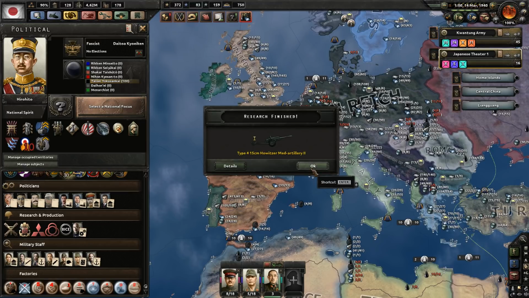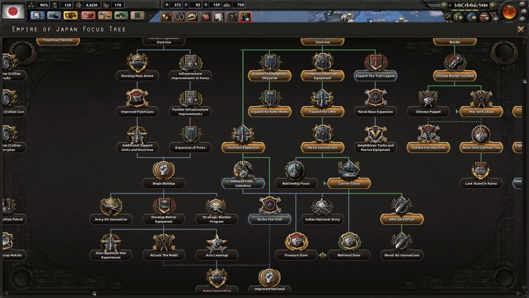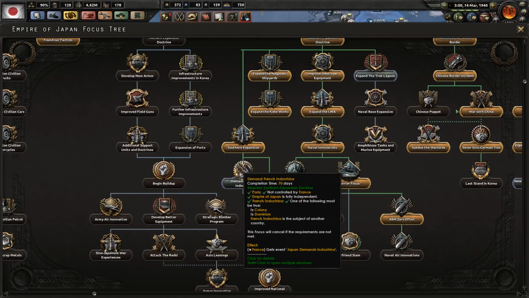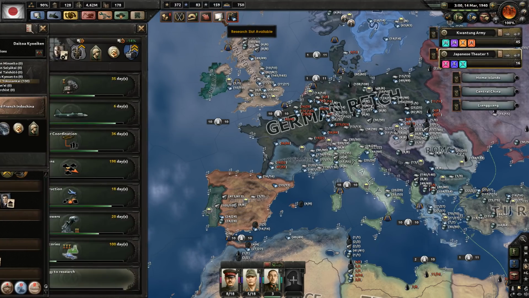We have the potential here of getting a bunch of rubber and oil. Okay, so that's Vichy forming, well, good. Southern expansion, medium artillery, good, good, and good. So we're going to demand French Indochina now. We're not going to strike the USA until we're really ready for that, and no point in doing that early.